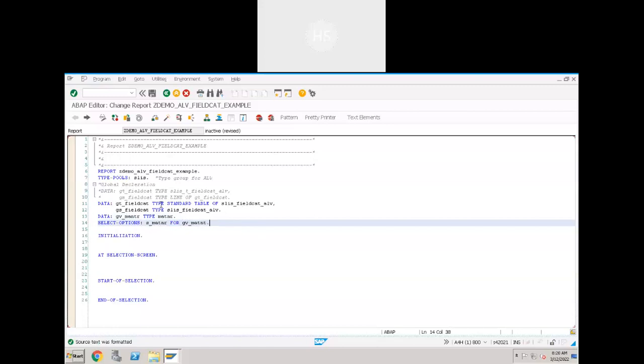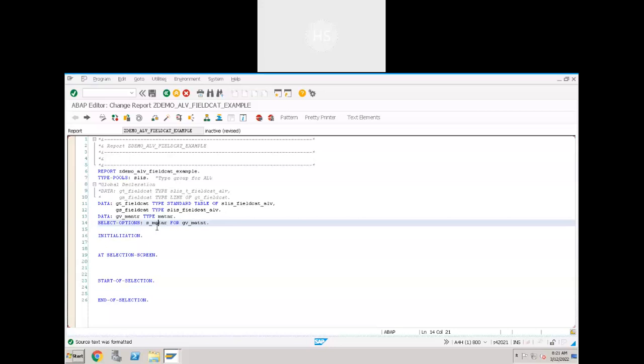These naming conventions are just like names. If I tell you a name, can you identify whether it is the name of a male or female person? Yes, you can identify.